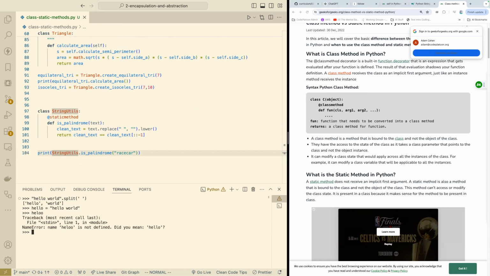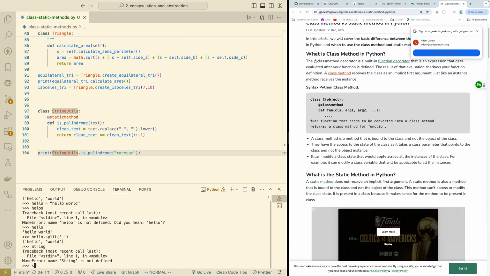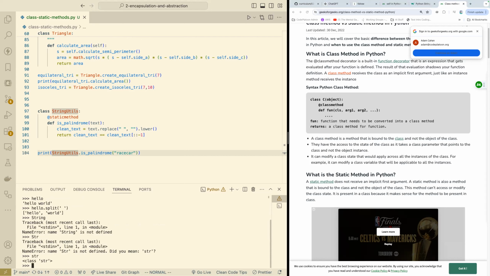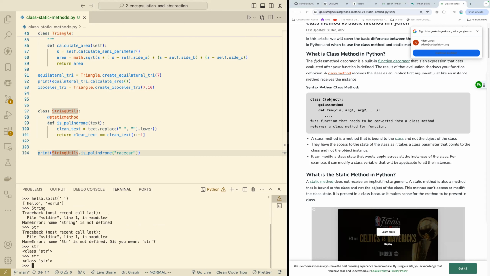If it helps to make it a little clearer, here's a variable, hello, that holds the string hello world. Hello dot split. If I was doing, not even sure what the str class is. In Python, the string class is named str, I think.